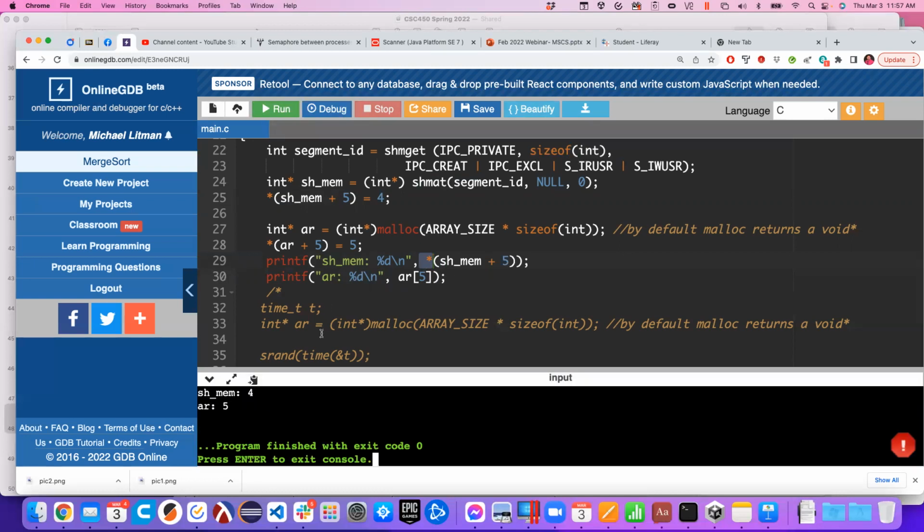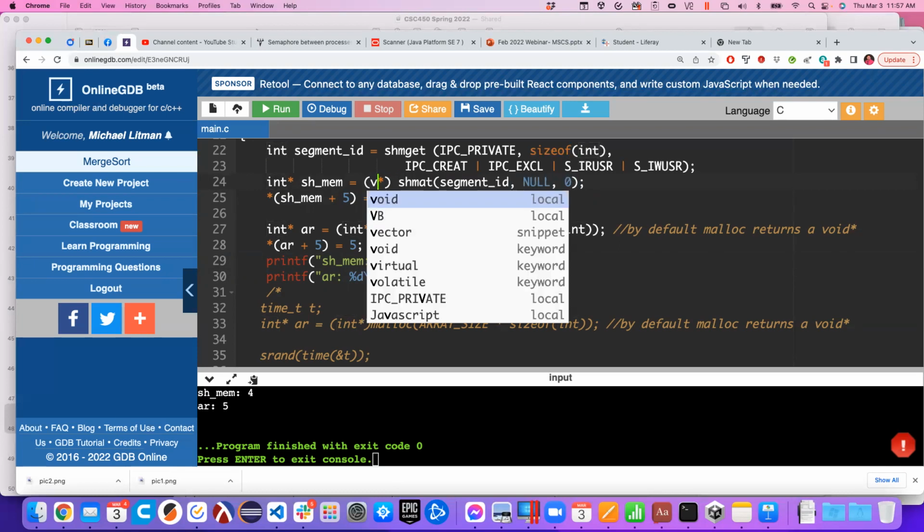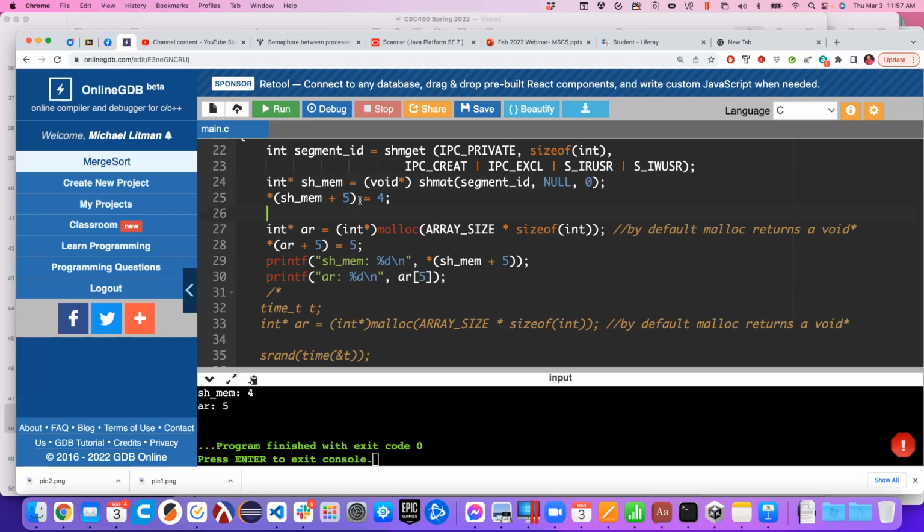Go ahead. Does it predetermine the steps, like if it's a char or something like that? Would it take all char-size steps because of that? Okay. Yeah. If I had kept this guy as a void pointer, we talked about that last time, if that guy stayed as a void pointer, then 5 would take the default 1 byte size step. So a void pointer is probably going to be treated the same as a char pointer. Yeah, so it is important.